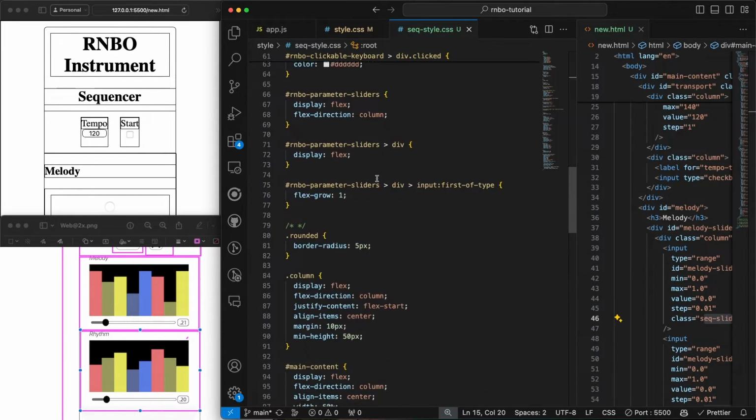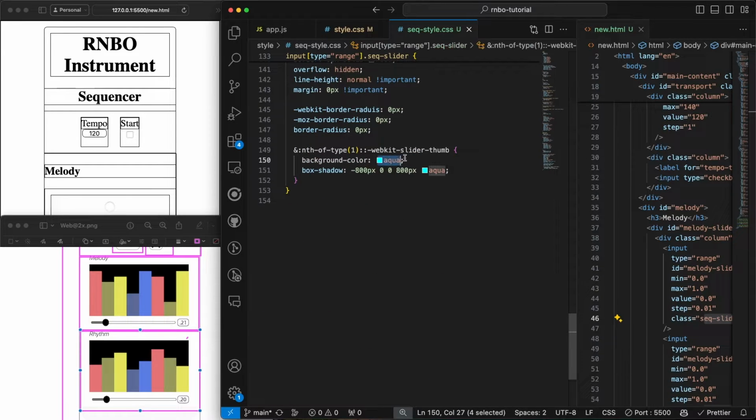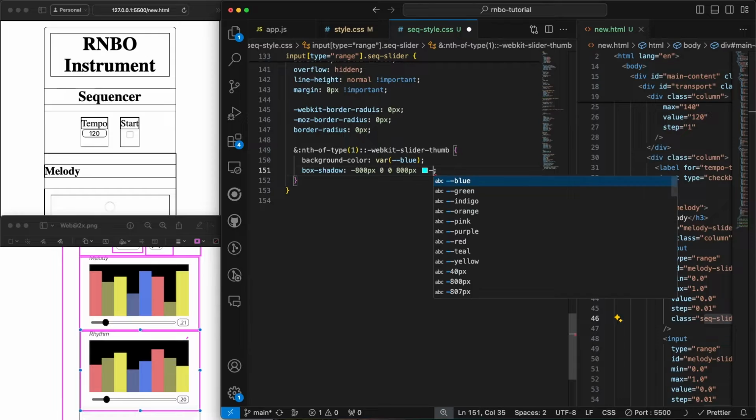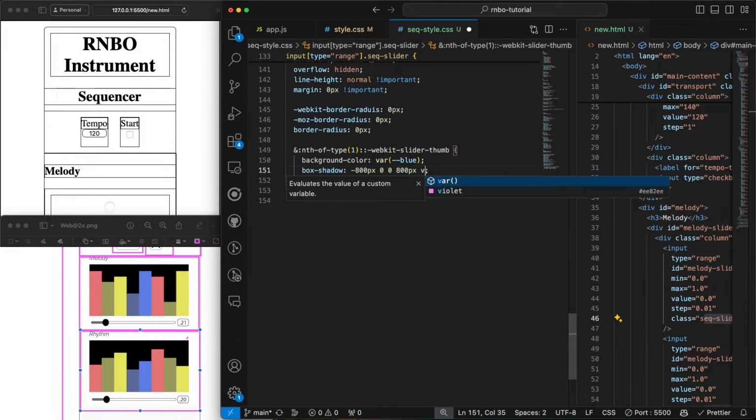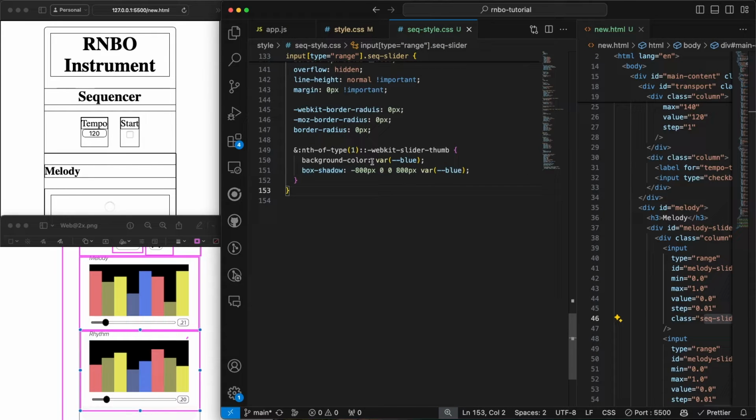So if we slide back down here now, we're going to eliminate where it says aqua. And in order to use those variables, depending on their name, we need to first type out var, and then within the parentheses, we can define the color that we want. For both spots here, we're going to eliminate that, and we're going to use var open and close parentheses, dash dash that color. So make sure that every time we do this, both the background color and the box shadow have the same variable color name.